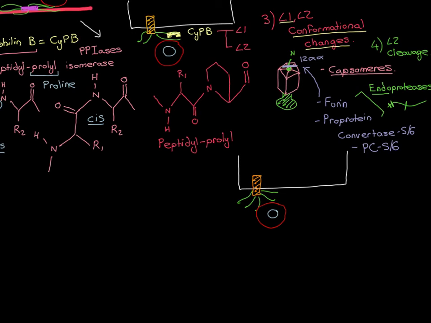Okay, so what's now going to happen, because of the conformational changes in L1, not because of the conformational changes in L2 and the cleavage of L2, because of the conformational changes in L1, this can now bind to a secondary receptor, and it will prefer to be bound to the secondary receptor than the heparan sulfate proteoglycans now. So here is the secondary receptor. I'm doing it in this fancy purple colour to make up for the fact that we don't actually know what this secondary receptor is. This is the secondary receptor, the one that it binds to second, and it has another name.